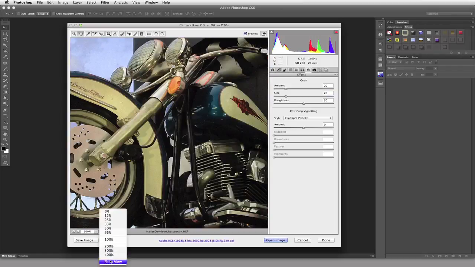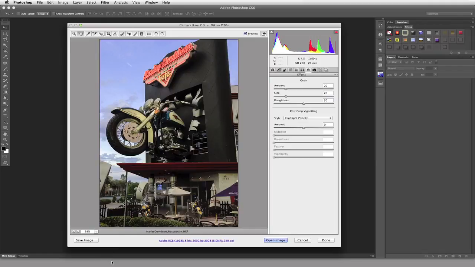If we had done our vignetting in the previous tab where we darkened the corners as an example, and then I decided later on to crop my image like this, I would be cropping out the vignetting. But if I use the post-crop vignetting option here, then the vignetting would follow the crop. And I think that's really, really important. I don't even know why it's, well, unless you're not cropping it, whatever, doesn't matter.